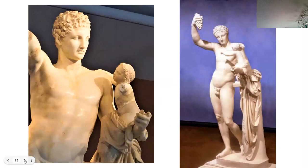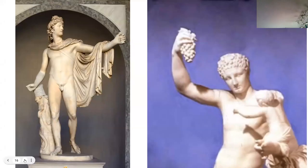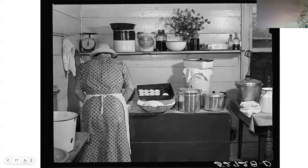Okay, so then I found one where it's another Roman copy, or a different Roman copy. And we can see the grapes and we can see the arm. So I'm not sure who, I think it's just another Roman copy of the original. So if that's of interest for figure drawing, and then here they are again. But I thought we'd move on to the ones that Ellen was talking about too.